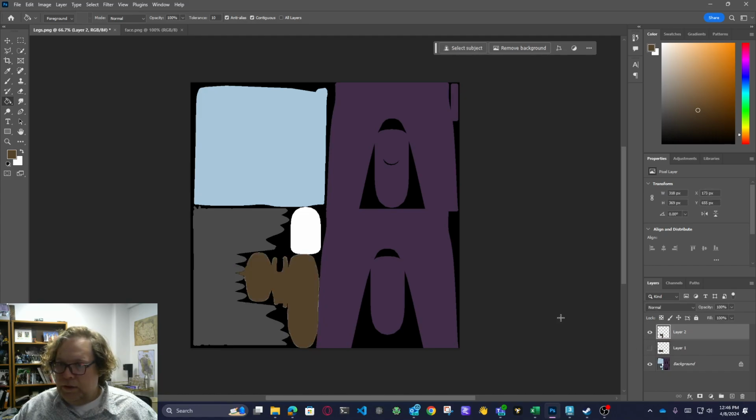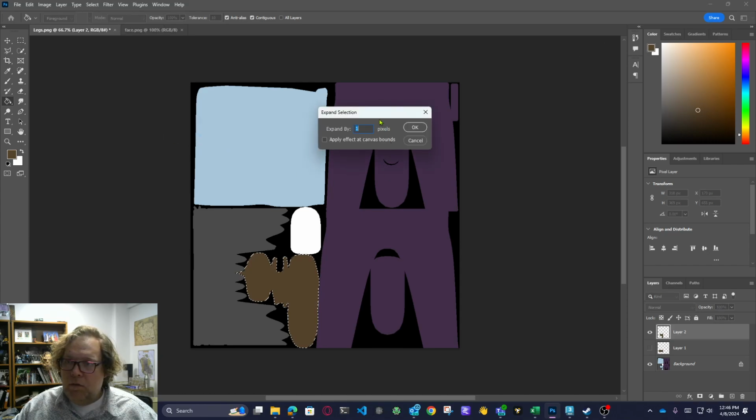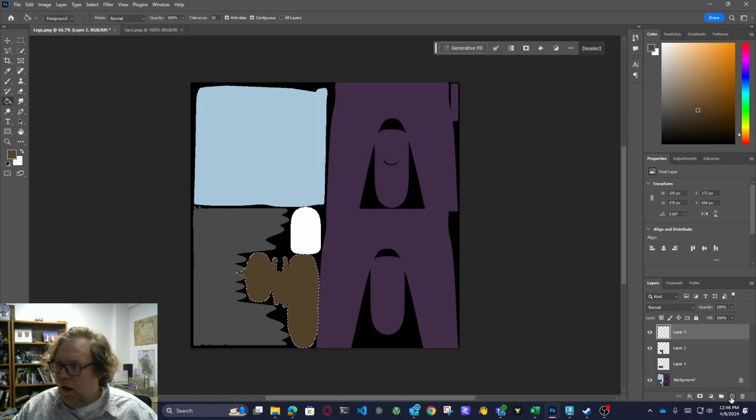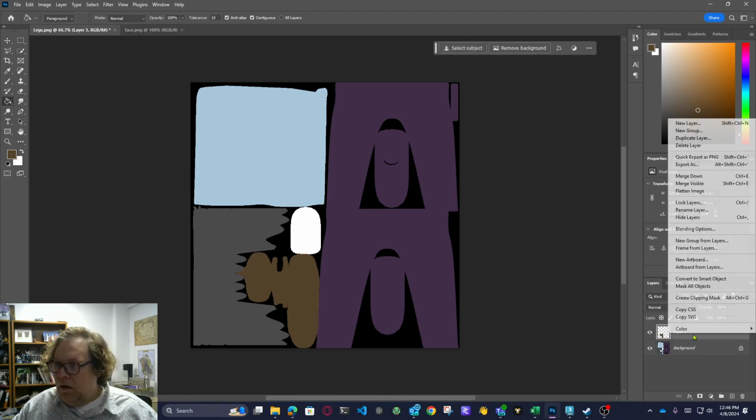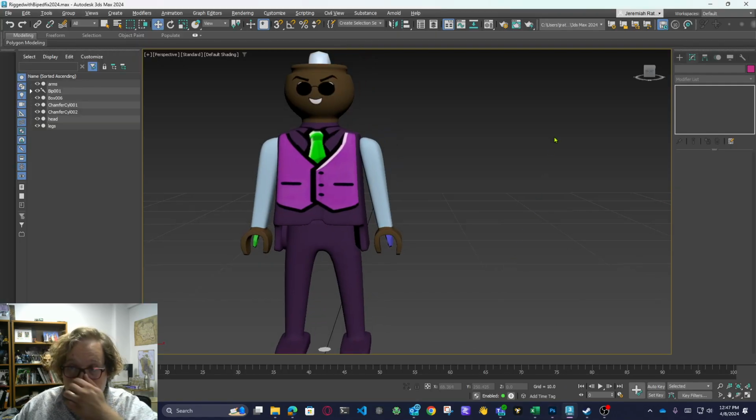Oh, you know, I forgot to do the expand 1 pixel. See what happens when I forget to do the pixel? So let's do select, modify, expand, okie dokie, and we'll paste that, get that again. All right. Again, that 1 pixel is a nice little trick because, oops, wrong button. Save, and let's go. There we go. Morpheus has hands.